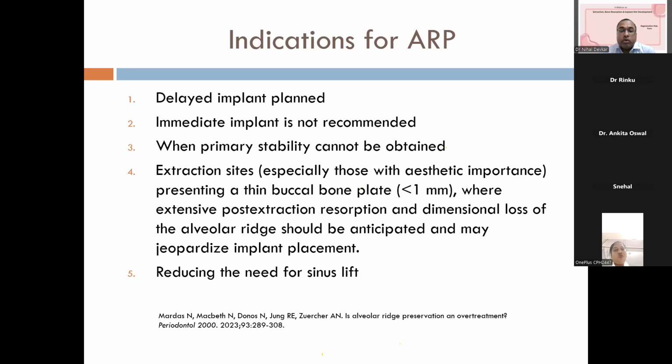When primary stability cannot be obtained for the implant during your immediate implant placement, and extraction sites that present a thin buccal bone plate that is less than 1 millimeter, where extensive post-extraction resorption and dimensional loss of the alveolar ridge should be anticipated, and it may jeopardize the implant placement. Also, reducing the need for the sinus lift.